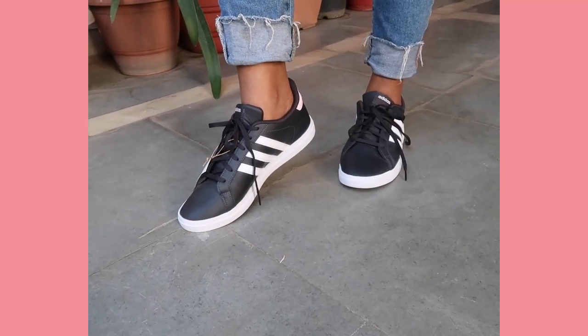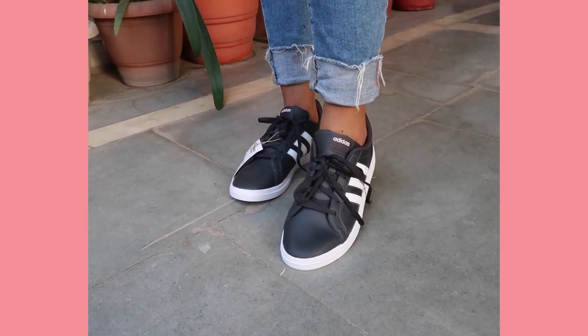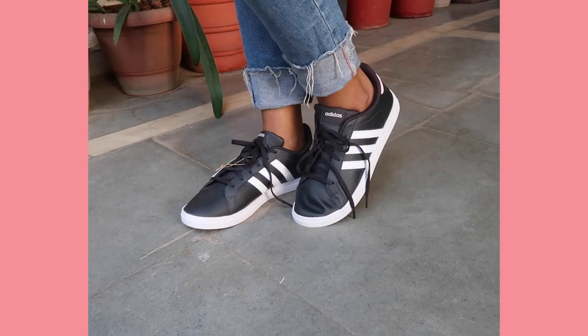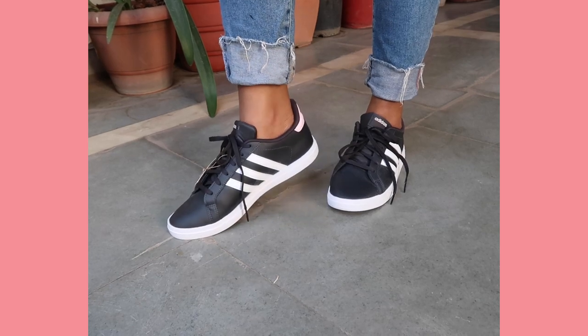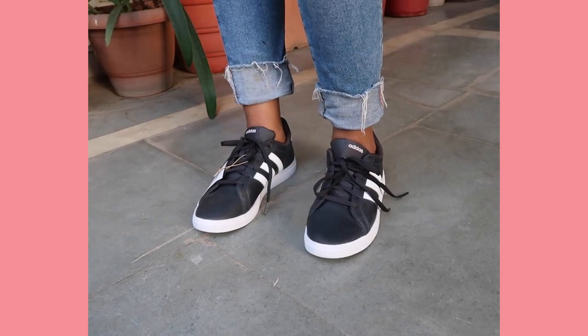Next I have a classic pair of Adidas sneakers that I had been eyeing for a long time. The material is really good and very comfortable to wear. I'm in size 8 and got them at 40–50% off, paying 2,500 rupees. You can pair these sneakers with almost everything — trousers, jeans, or even dresses. You should definitely have a good pair of sneakers for summer, and take care of them so they last.